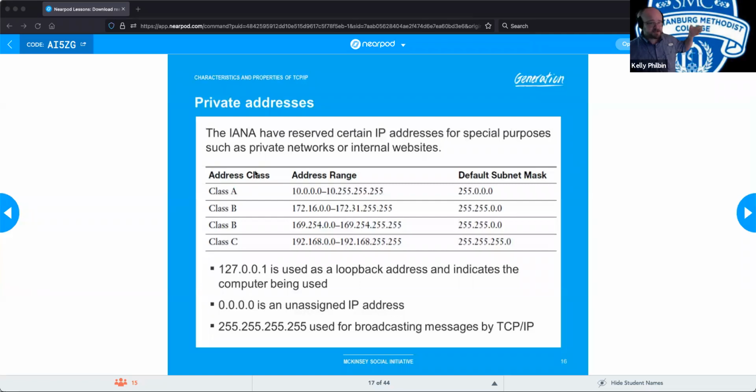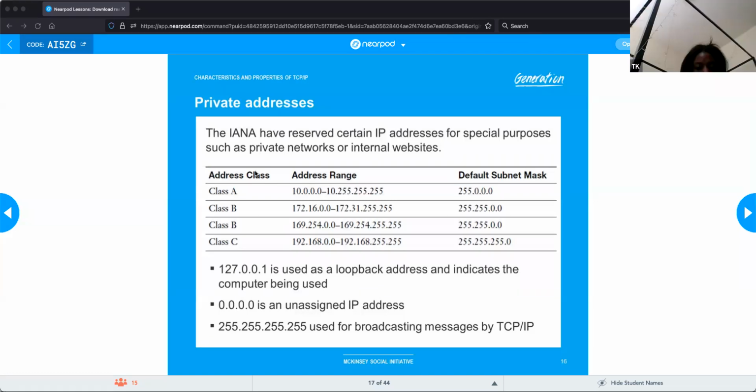If you have Comcast or Xfinity as your internet provider, likely you have a class A private address on your internal network that you're using at your house. Class B would be 172.16 all the way up to 172.31. So that's your class B. Also in class B, you have the 169.254 range as well.